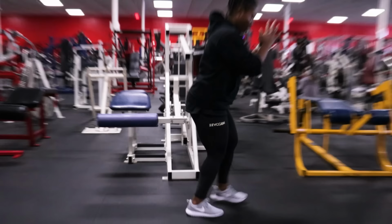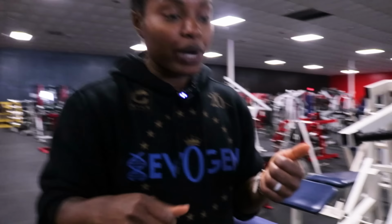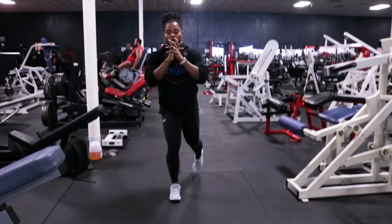Now, don't do this unless you are just starting. I like to call it a little bit of a cheat. But if you're just beginning and trying to get how to do the movement, that's fine. But if you've been in the game for years and you know how to lunge, once you get to that point, you need to be walking, lunging, literally as if you're walking. You're not going to take one step and pause like, oh, I need to get ready for the next step. So if I'm doing my regular walking lunges, I'm here, boom. I'm going to walk and walk. When I come up, one step at a time.